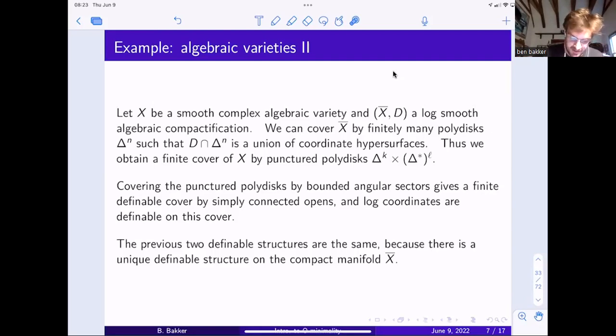Okay, so this is another salient point: once again, the definable structure is really capturing something about asymptotics. If you have a compact space, then there's no asymptotics, so there's really no choice in the definable structure. If you have a non-compactifiable space, which we will encounter because moduli spaces of Hodge structures are non-compactifiable, then you'll get something interesting.